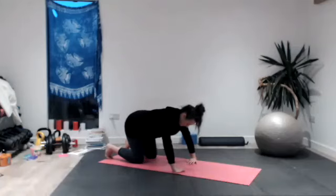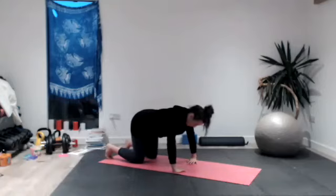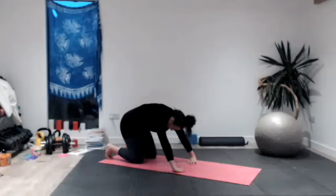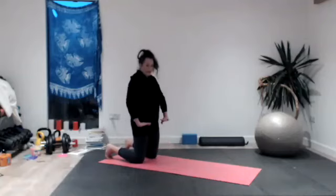In, 2, 3, 4, back, 7, 6, 5, 4, 3, 2, 1. Close your mouth and nose, pause, opening your ribs. As you open your ribs, curl your neck, curl your thoracic, curl your lumbar. Keep that there as you slide back towards your heels, hands off the floor. Bring yourself up into aura.